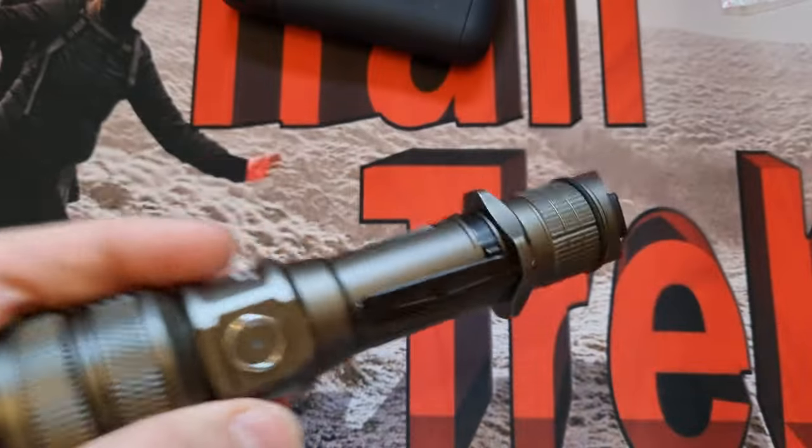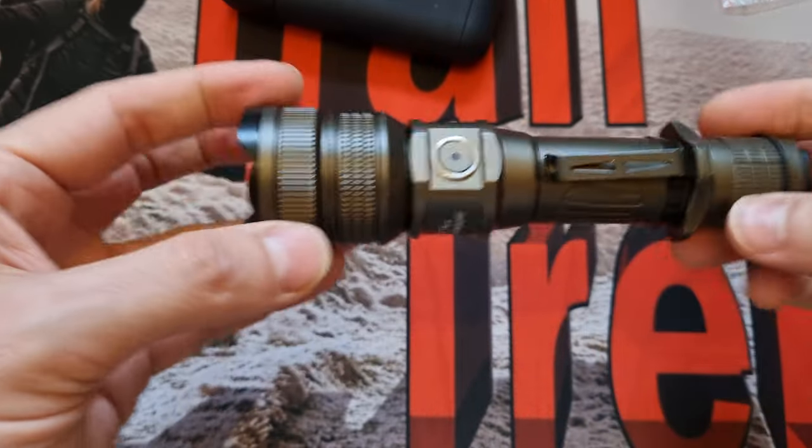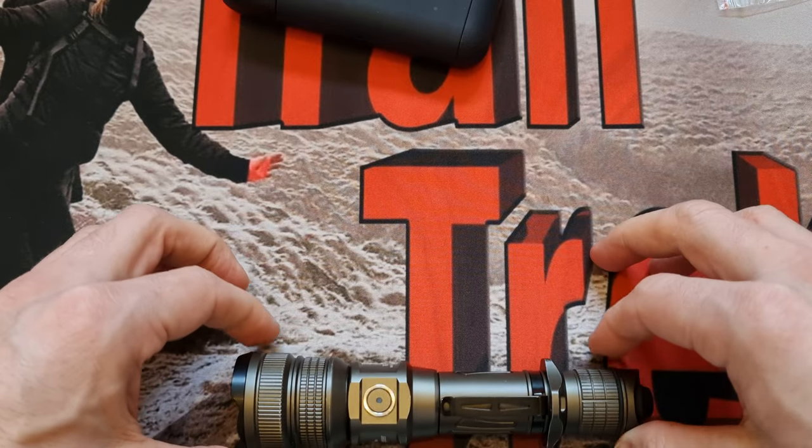So a lot of different options there, quite straightforward UI. I like it, it's chunky, it's straight to the point, it's tactical driven, and I think they've done a good job. Okay, so we'll move this out of the way and I'll go over some tests that I did.